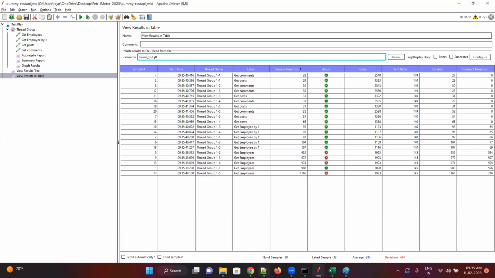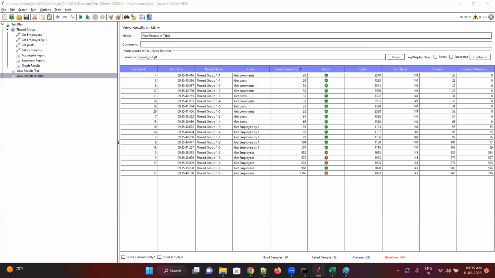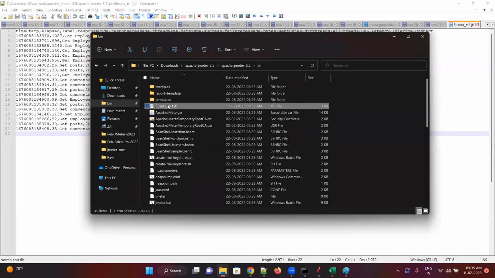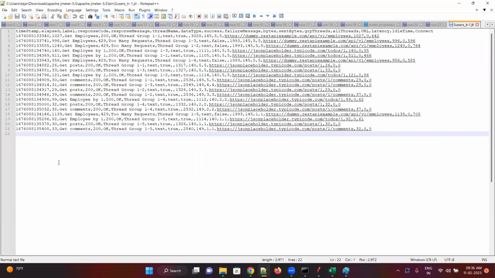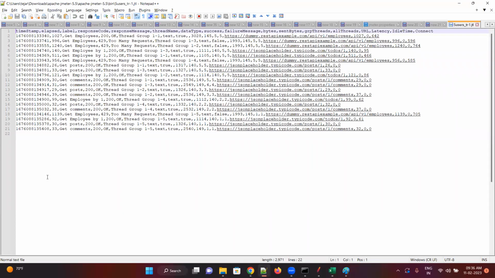Okay, if I open my notepad, why is it not loading? Okay, let me reopen this Pfizer.jtl. Why is it not appended?